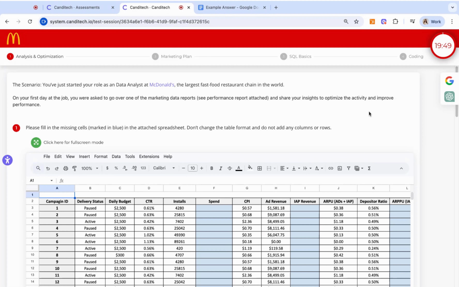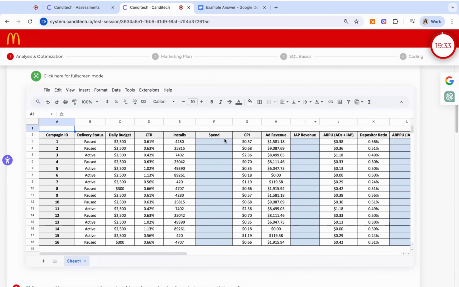So now we're inside the test itself, and again, your logo, your color scheme. Within this test, we have 4 sections, and each section is timed to give you a strict standardization, not just of the overall test time, but of the individual areas you want to be testing your candidates on. Now we're getting started with a scenario-based question. It could be it's your first month working in the role, and your manager's gone out of the office and they've asked you to complete this spreadsheet.